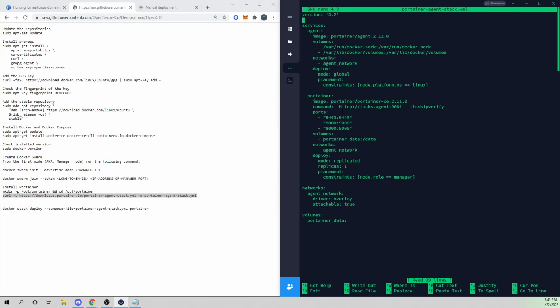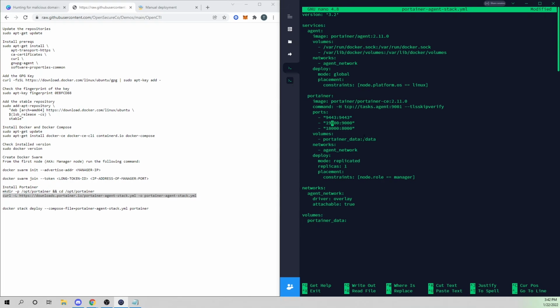And the only change we need to make is we actually need to change the ports that we're going to use, because OpenCTI will also try to use ports 9000 and 8000. So to avoid a conflict, I'm just going to add a 1 in front of the 9 and a 1 in front of the 8, so that when we initialize and start OpenCTI, it doesn't complain at us saying, hey, this port's already in use.